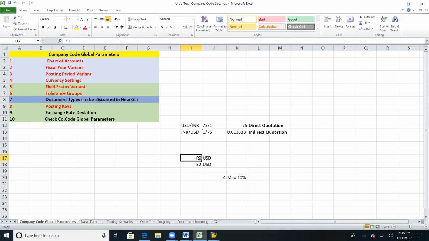And again, I'm telling you, in real time we don't do these calculations, because the system automatically performs this. No one will ask you this in an interview. We are not going to attend any mathematics lecture or competitive exam lecture. For your awareness, I'm telling you how the percentage will be calculated.